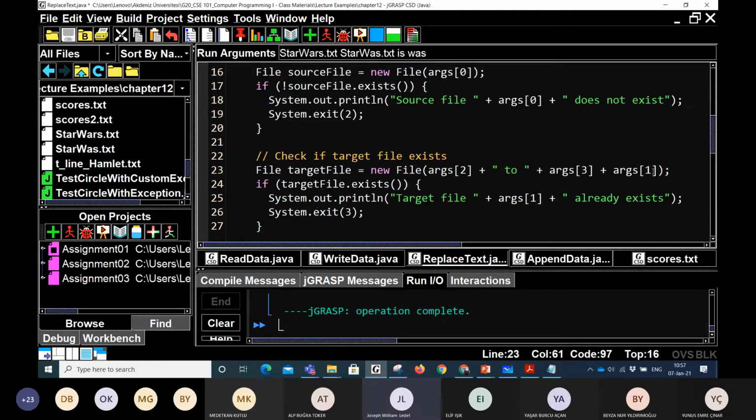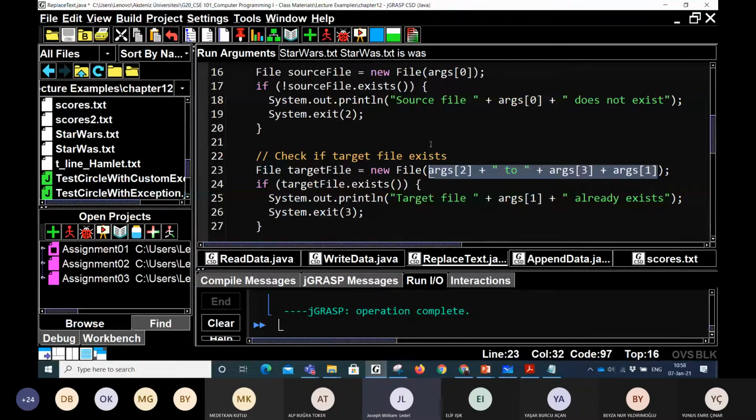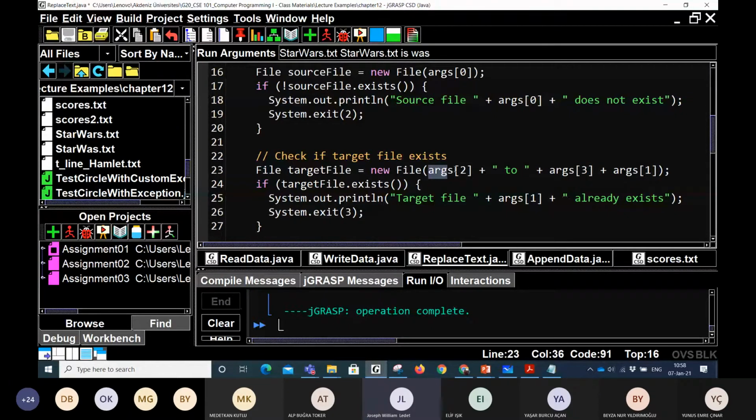Okay, so I want to take this thing we're changing from, this thing we're changing to, plus the new file name. So what we could do is we could say, okay, let's just say that. Let's do it.